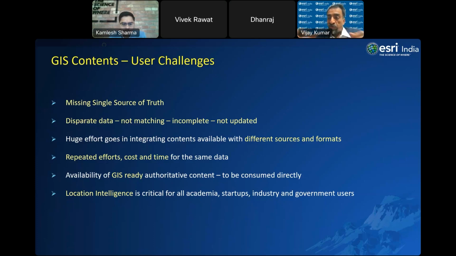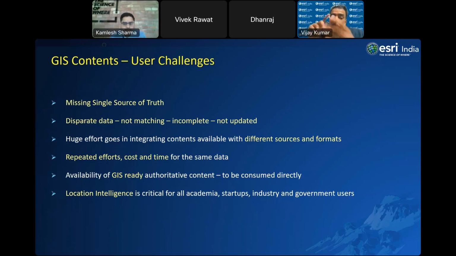So the objective of setting up this repository, the Living Atlas, was that we do this backend process. We have a large team working every day on this kind of processing, and they keep this data ready and publish it on the India server, which can be accessed by anybody, by all users. That was the purpose.